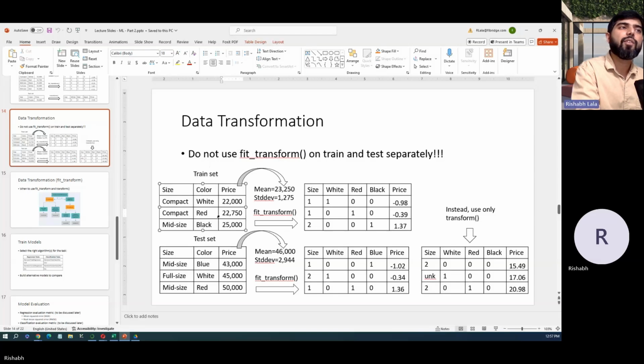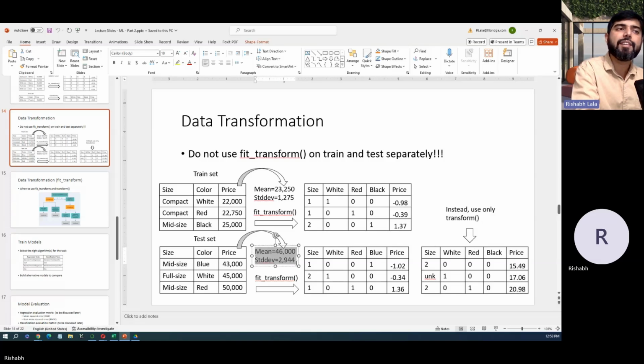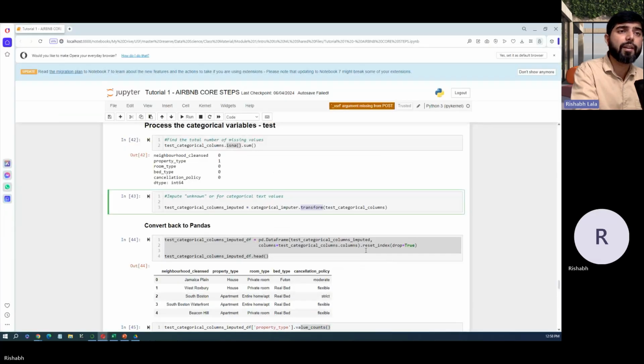So the one that we defined for the train data set is now being used on the test data set. That's the learning we are using from the train to the test. And based on this, I'm defining my target variable, which is price. So this is my target variable, 15, 17, 20. So I'm 15, 17, and 20 standard deviations away from the mean, from the train mean, not the test mean. This test mean and test standard deviation has no value for me because I'm using the learnings from the model, not redefining a new model. So I hope you got the point that I'm trying to make.